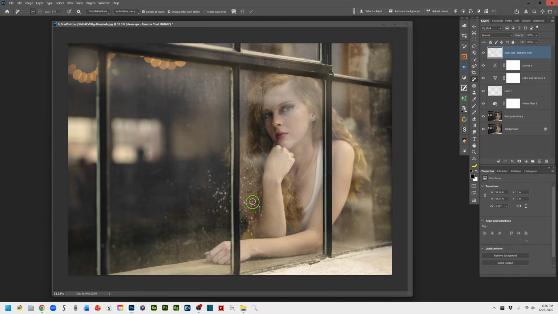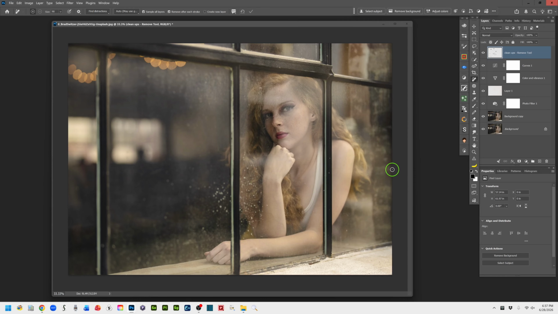I change tools. Okay, and this is too much of a pattern. And these, so look, you have to look at things in leading lines. And to me, this is a leading line, and it's leading away from her. So I want to get rid of those. I think that's enough of that there.